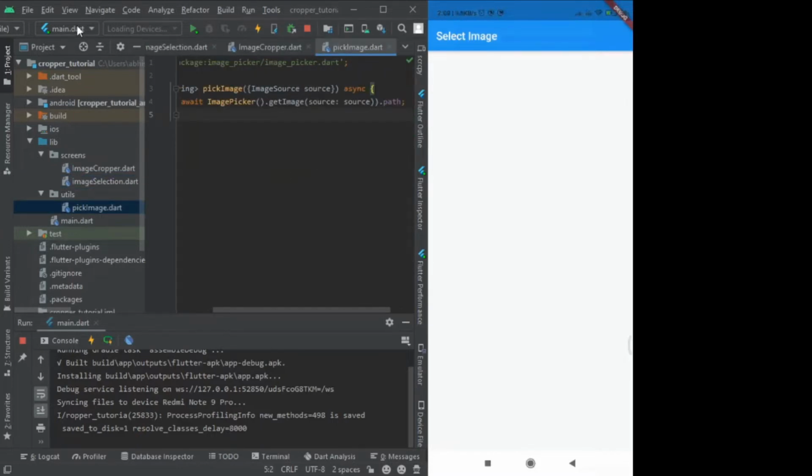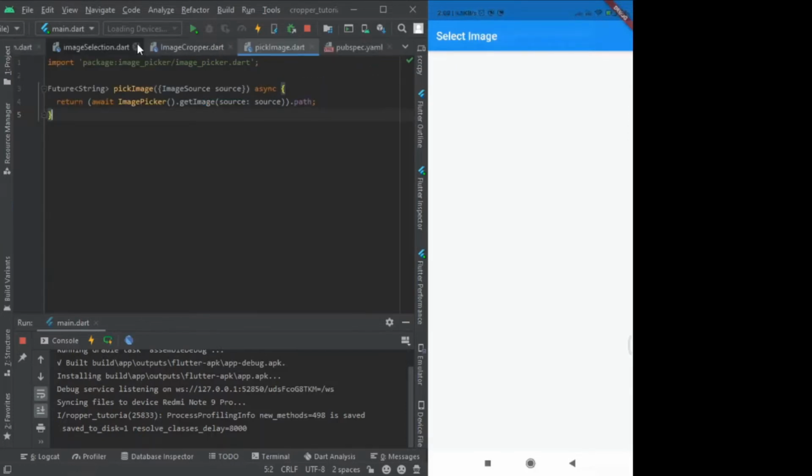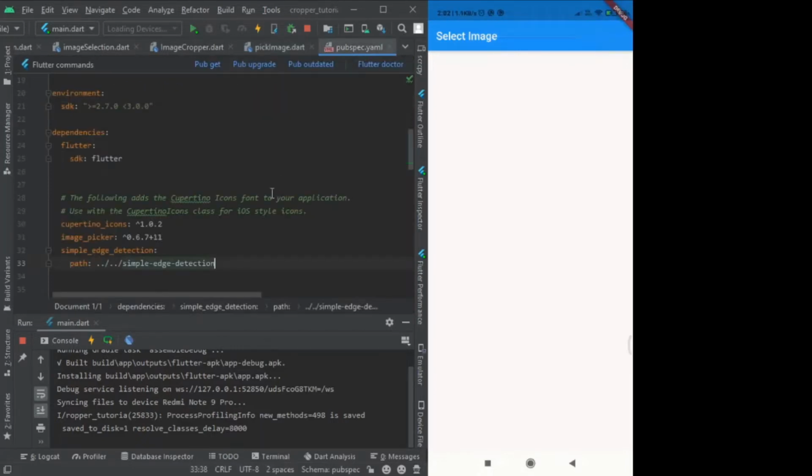Here you can see I have created a pick image function which will take the source from the user, or from me actually, and it will return us the path in the format of a string. In pubspec.yaml we have imported image picker and we have imported simple edge detection.